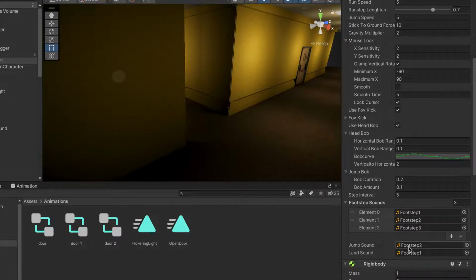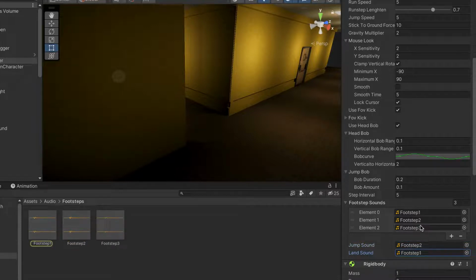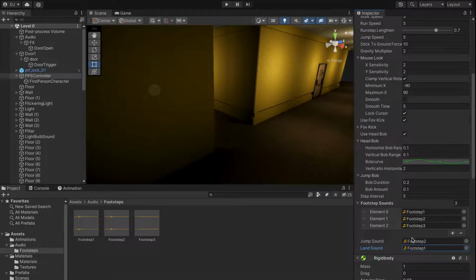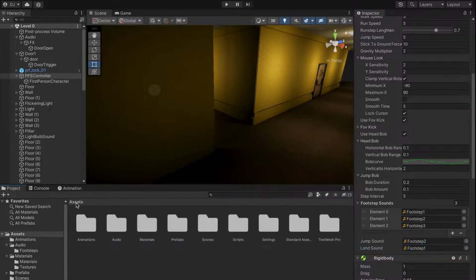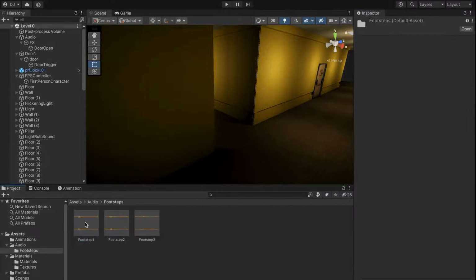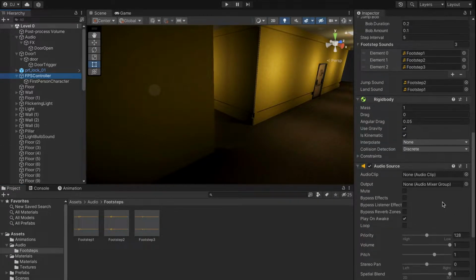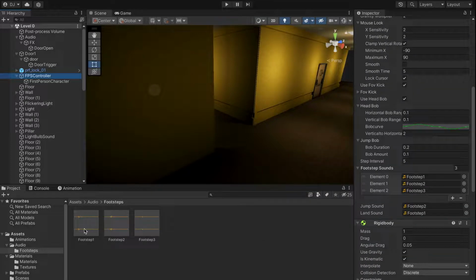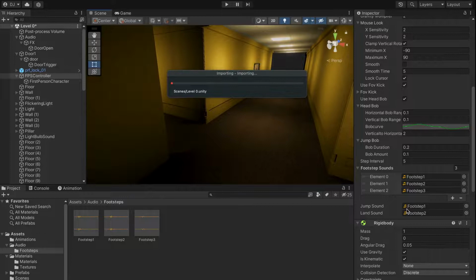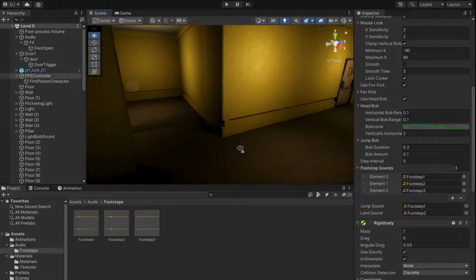Now I want to just go down to these two sounds right here. For you it says jump and land, but those are the normal sounds that Unity gave us, and they don't really sound good. So to fix that and actually give it the sounds that we made in the other video where we brought in sounds for the footsteps, let's go to our assets tab, go to audio, go to footsteps, and let's click back into FPS controller, go down. There we go, now we're back here. And we just want to drag maybe footstep 1 here and footstep 2 over here. So now as you can see, our better sounds are in, and it doesn't play those weird Unity sounds that sound like you're walking on a concrete floor.